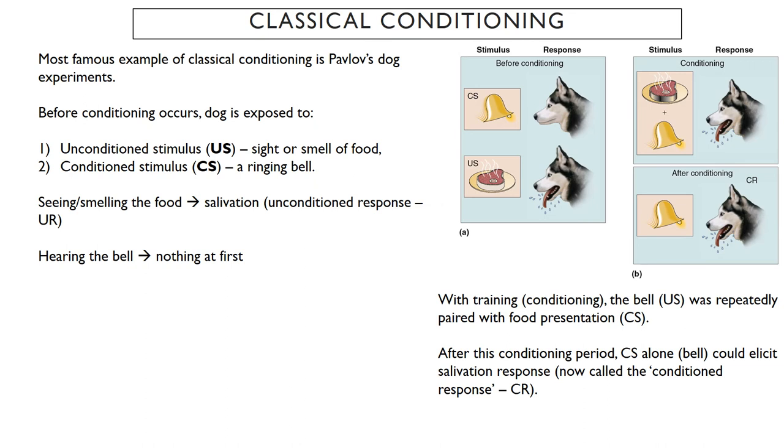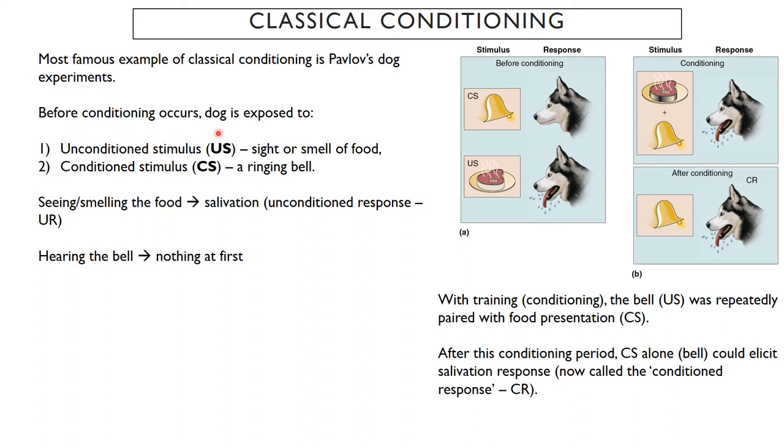So classical conditioning. The example that most people are familiar with, and it's a good example, is Pavlov's dogs. A famous behaviorist, Pavlov, had been working on how memory works, and came up with this rubric of understanding classical conditioning and how stimuli can be memorized. So let's walk through a little bit of the Pavlov dog experiment.